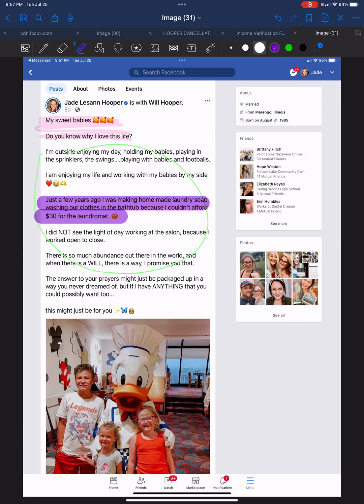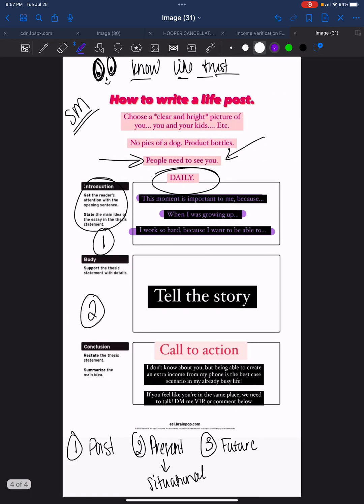How would you talk about the future? You can start it with, I'm sitting here laying with my kids and I'm looking at my dream home. I'm looking at my dream car. I'm working this business because I want to be there for them when they're older in school. You know what I mean? Like you're telling a story in that way. Okay. So number 2, tell the story. And then number 3, you guys, part 3 is the call to action, which sometimes you'll see as CTA.